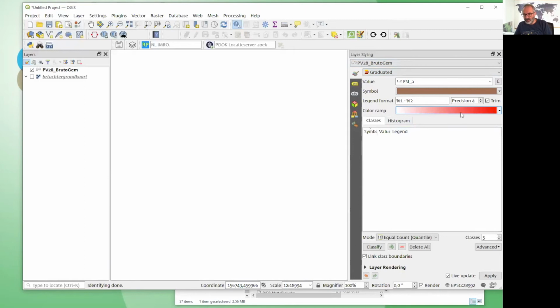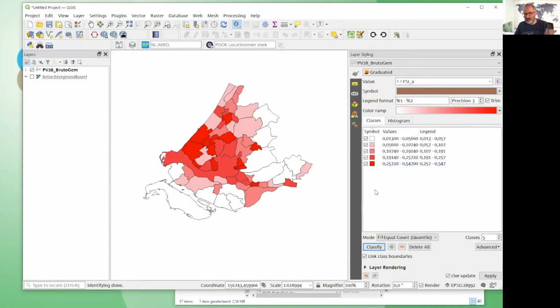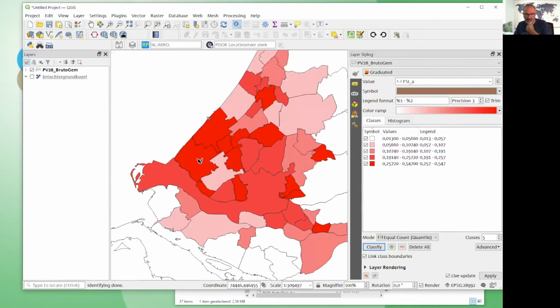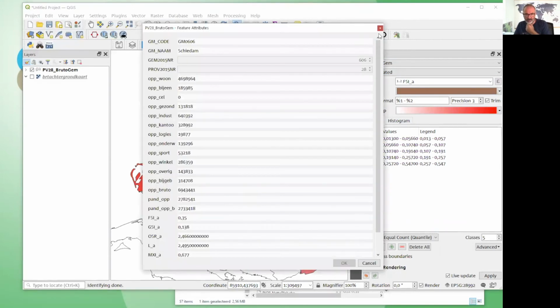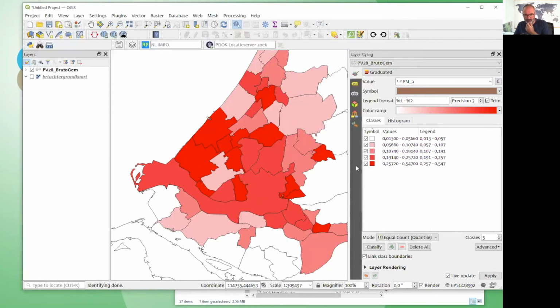And here you see the color ramp in red. So that means that a high floor space index will be extremely dangerous, because as I said, red is an alarming color. So we should be most alarmed in The Hague and in Westland and in Schiedam, I think this is, yep. There we should be most alarmed. Okay, now if I make a map of this and I look at the legend, it will give you 5 categories and it will give you these random values here. Oddly specific, 0.057.